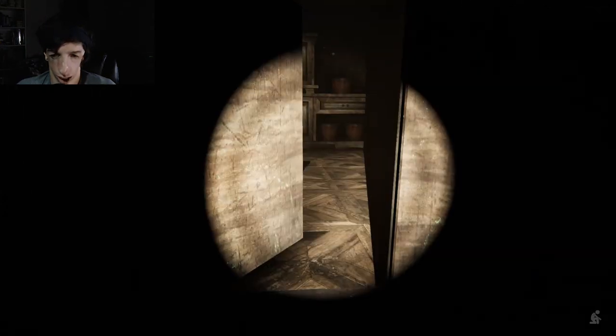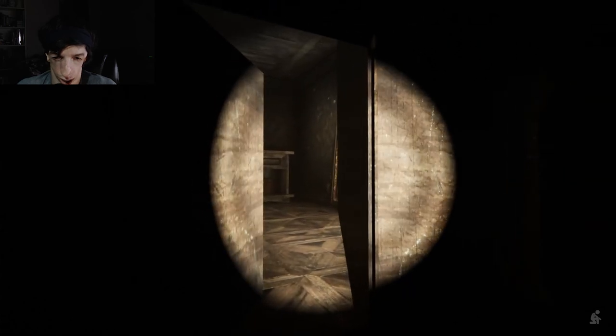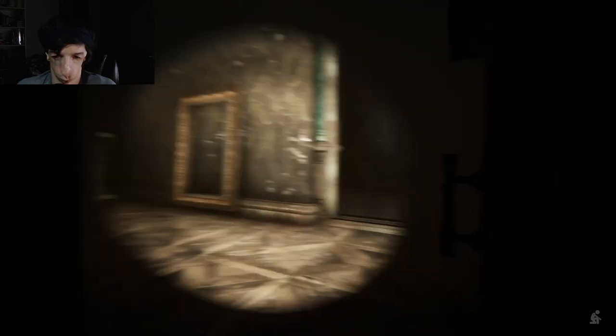The guy can hear me, so I have to be very quiet when I talk. Otherwise, he'll hear me coming. The guy has really sensitive hearing, very sensitive hearing. So I have to whisper. Hopefully, he can't hear me whispering. It's so nerve-wracking. Oh boy, here we go.